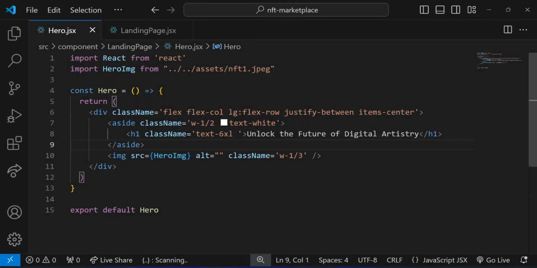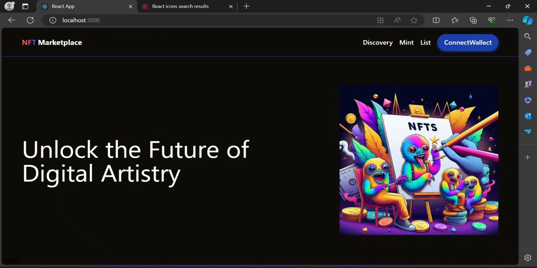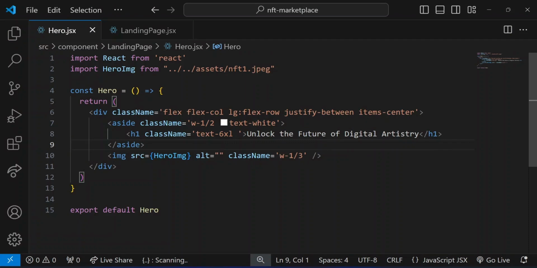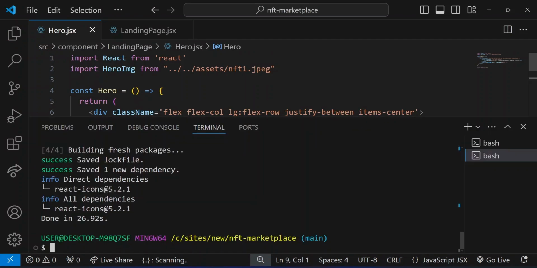Now that is done, I want to make use of the typing functionality from React Typical. Basically, this is gonna look like it's typing, so it's gonna beautify our UI more. So here I'm just gonna say yarn add React Typical.